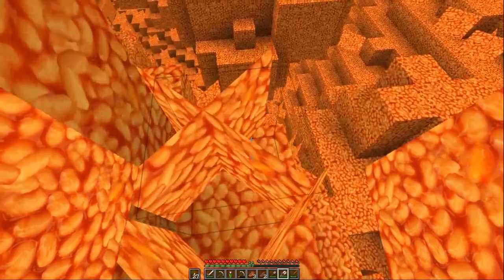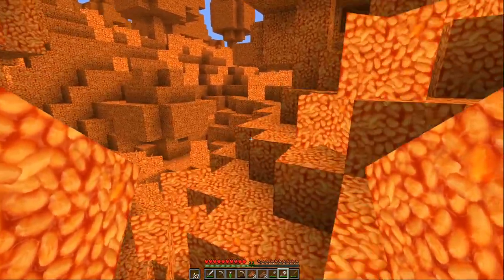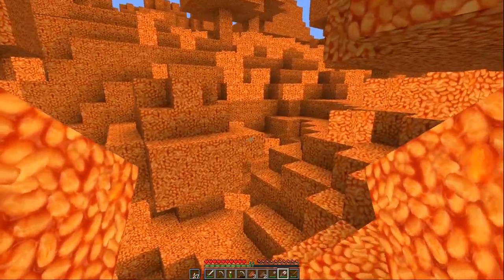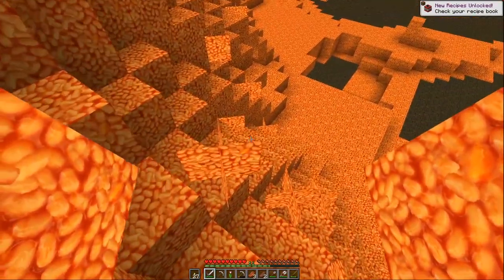The good thing about the bean pack is that we can put any texture on the corner of the portal and make it look any uglier. We can put dirt in the corner and it will look identical. Oh, it's going to be so hard to find the fortress. Oh, no.